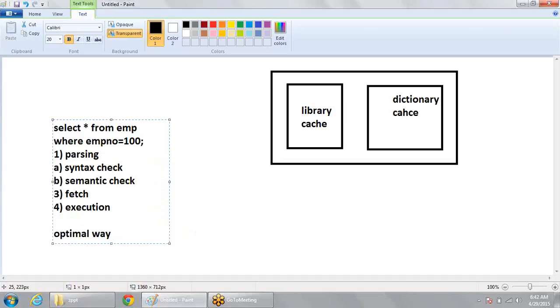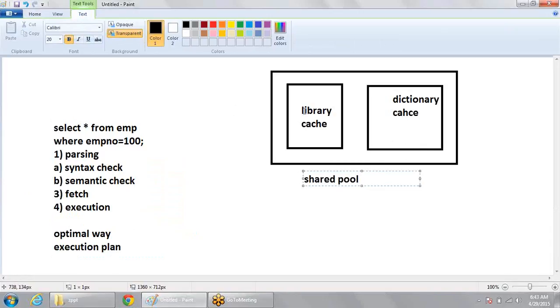So what it does here is create an execution plan. Now, what is the execution plan? Who decides this execution plan? Our optimizer. Because there may be multiple ways to run that query, what will be the optimal way? What will be the minimum cost so that we can run that query? That is called your execution plan. So Oracle decides all these things in this shared pool area. So right here is your shared pool.